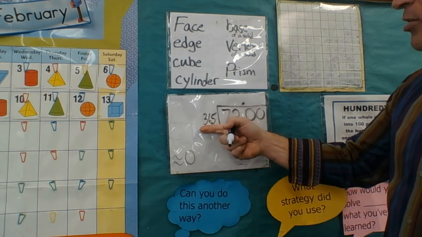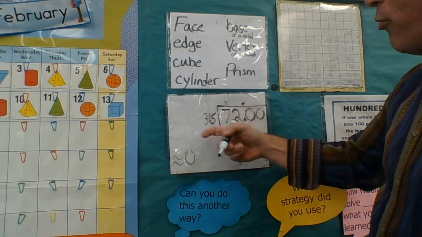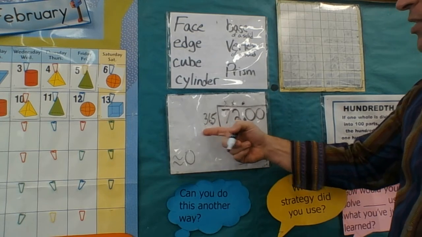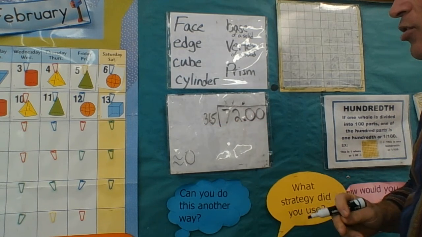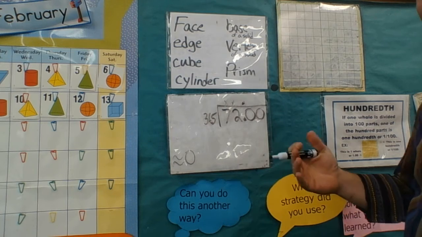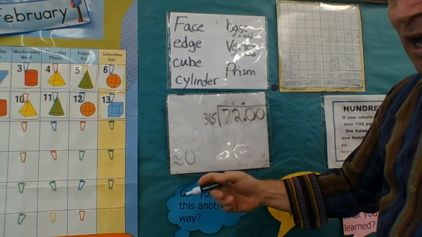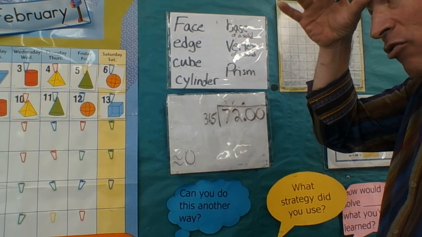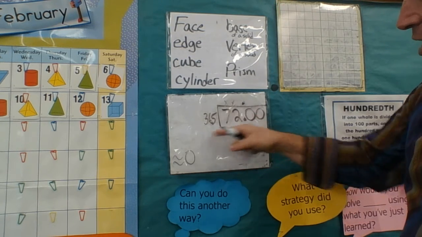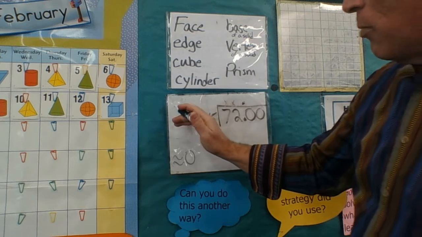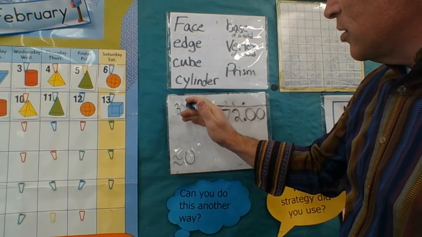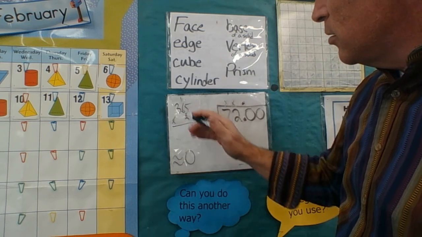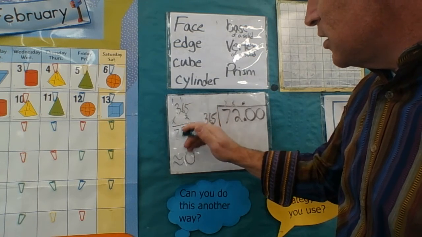So here we go. 365 does not go into 7. 365 does not go into 72. Well, how many times does 365 go into 720? Remember, when we were estimating, I knew it was almost in between half and nothing. Well, half of 50 is 25. So my first guess, without even needing to estimate, is I'm just going to multiply this by 2. 365 times 2 is 730.